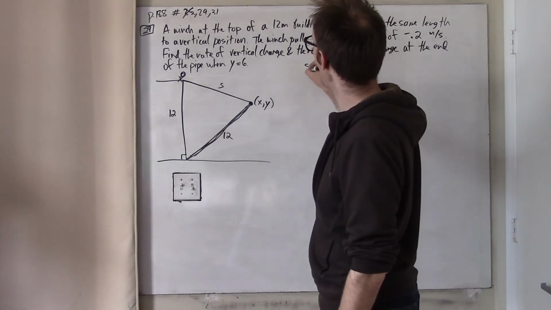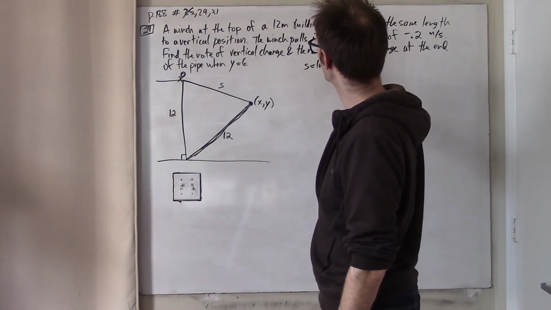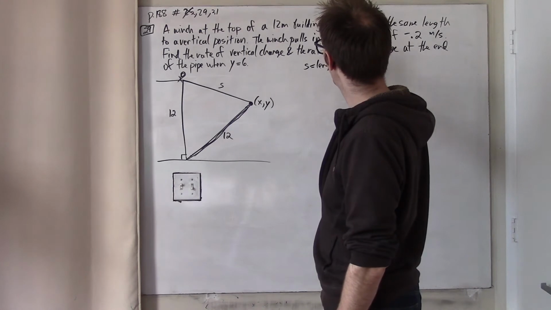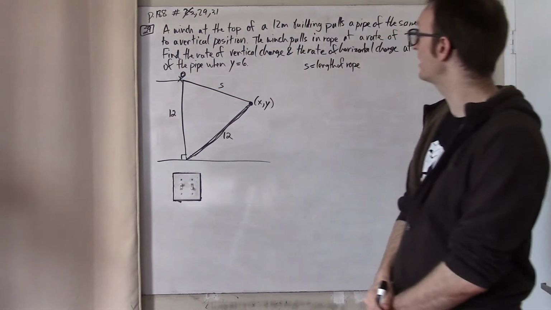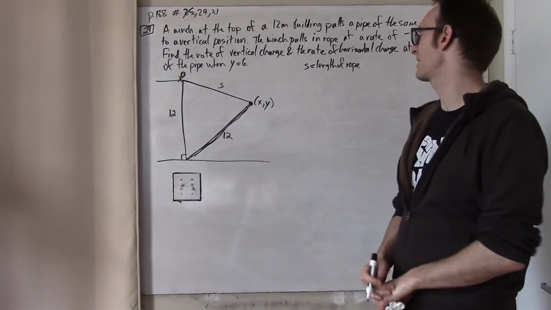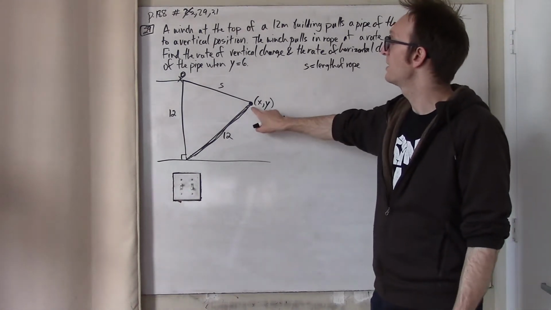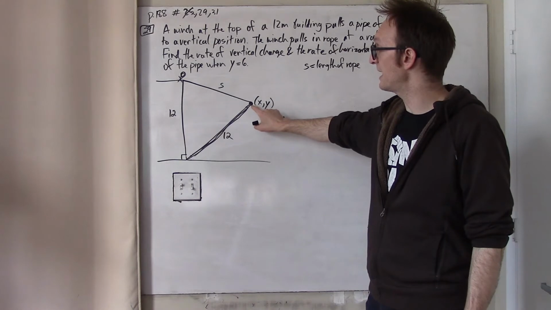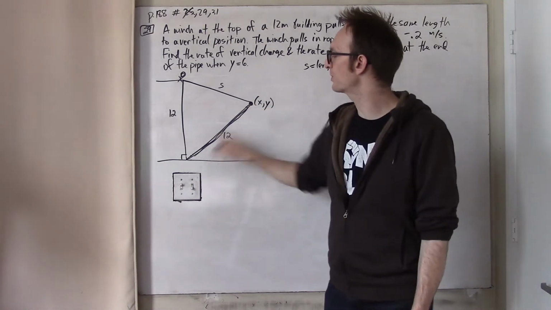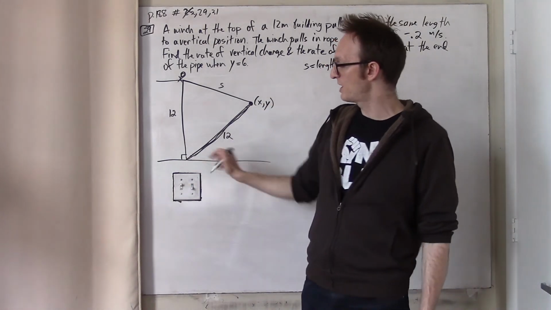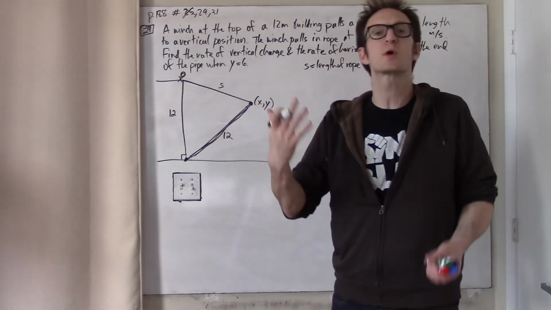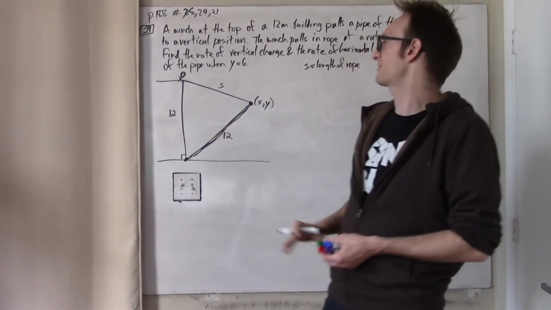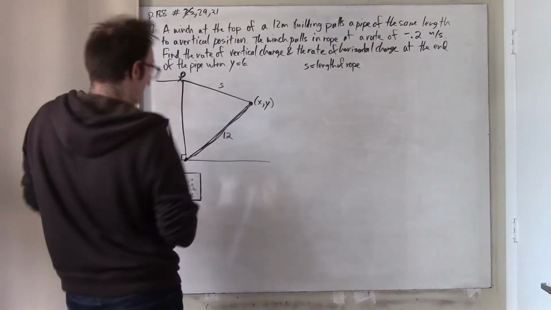They are going to let S be the current length of the rope, and when S is 0, then you're done with your job. And then X and Y are something. Well, what are X and Y? X and Y are the coordinates, with respect to a coordinate system in which the base of the building is the origin, of the end point of the pipe. It's a little bit of a lame way of putting it.